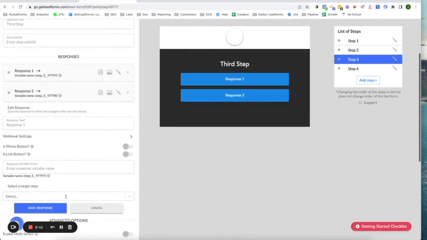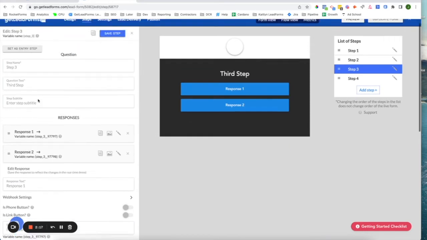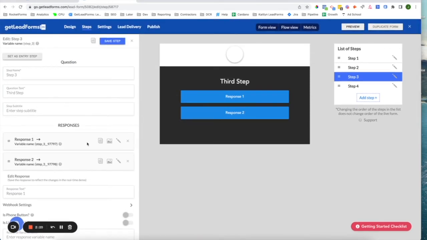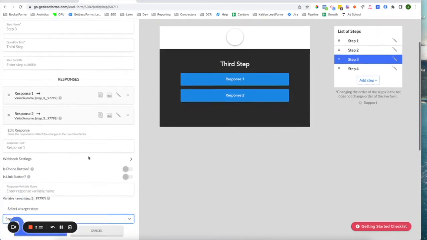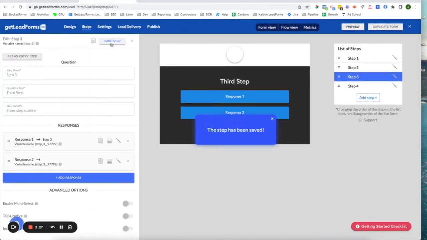Now let's say you go to step 3 and you accidentally choose that response 1 leads to step 3, which is the step that we're in. You're going to notice something. If you go to preview and it's not working, generally what that means is that your lead form flow is broken.